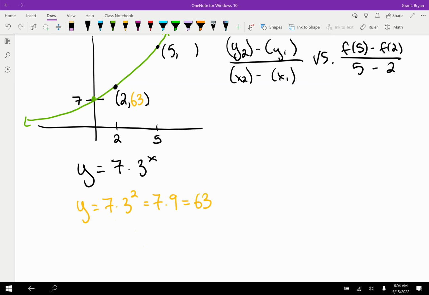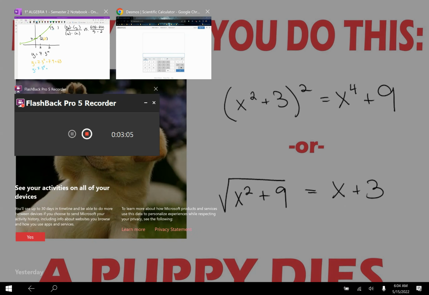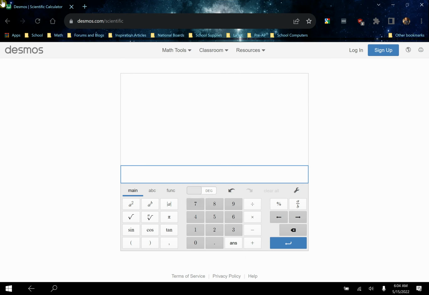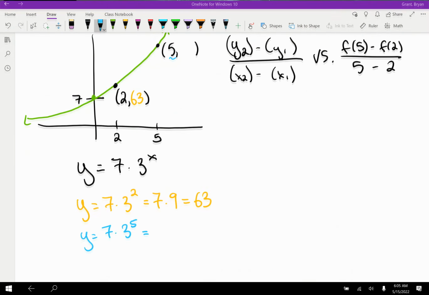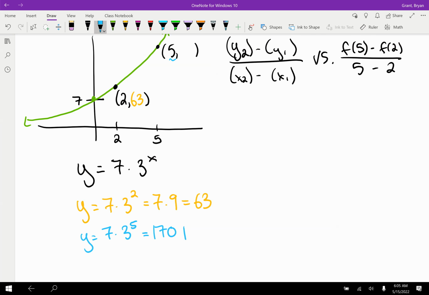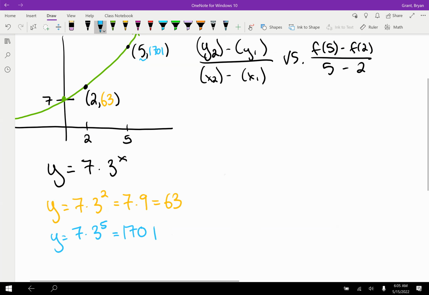And in fact, although my 3 to a powers are pretty good, I'm going to do the next one with a calculator. My next one is going to be for 5, so y equals 7 times 3 to the 5th power, and I'm not quite sure what that is, so we're going to go ahead and use our calculator and type it in. Right? So we have y equals 7 times 3, and then you'll need your power button. Don't forget on yours, your power button looks like this, right? So 7 times 3 to the 5th power. And that tells me it's 1701. Okay, well I can do that. 1701. And I think we're ready for our slope formula now.